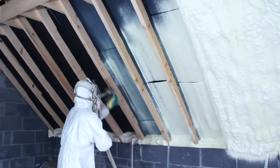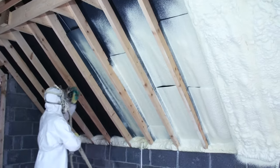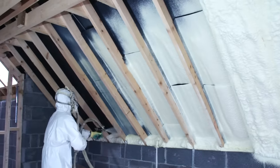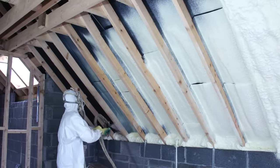The expanding foam, sprayed on as a liquid, bonds onto the spacer vent system and roof timbers and turns solid in seconds, sealing all gaps in its path.